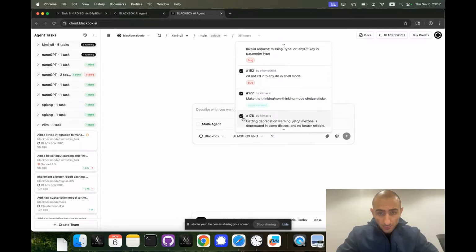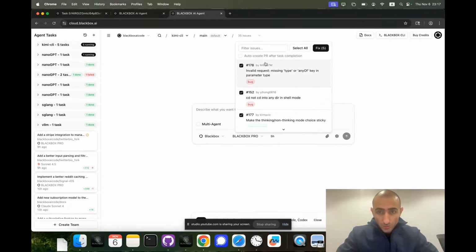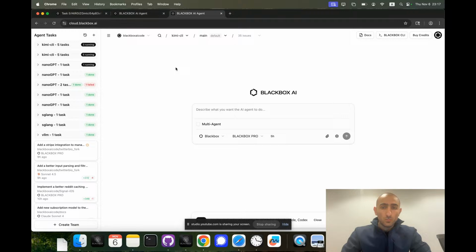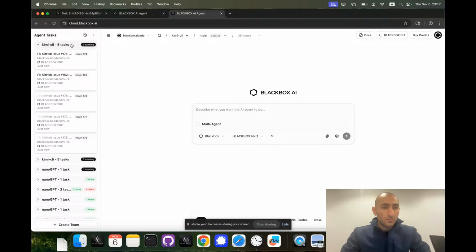You can send here. We're going to take 1, 2, 3, 4, 5. So we're just launching right now, and it's going to automatically create a PR. These are 5 agents. You can pick any coding agent that you would want to assign on these tasks. We just created those right now. So whether you want to pick the Blackbox coding agent, Claude Code, Codex, Gemini, and then now we're going to take a look at those.